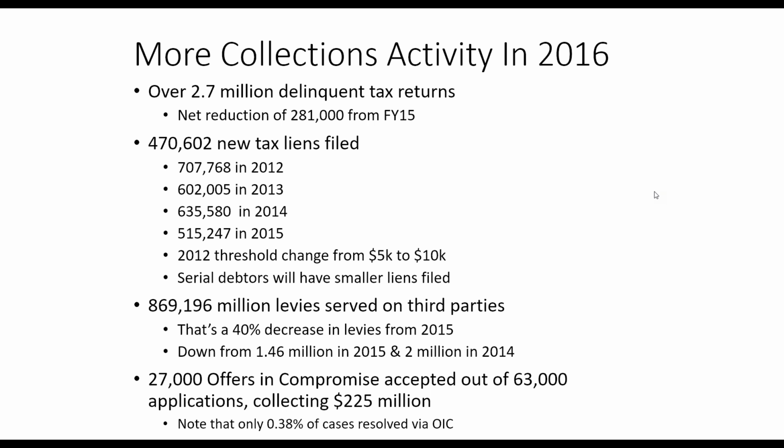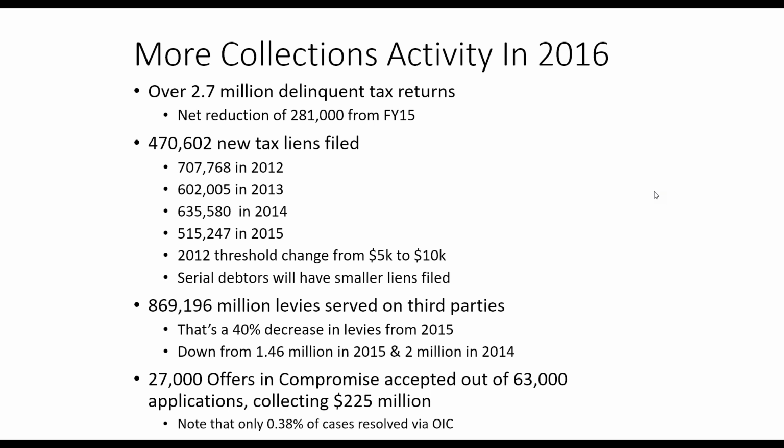The biggest thing that I want to point out here is that last year the IRS accepted 27,000 offers in compromise out of 63,000 applications. Now, yes, that's over a 40% acceptance rate. The other 60% mostly represent offers in compromise that should never have been filed in the first place. I personally have a 100% offer in compromise acceptance rate because I didn't run an offer mill. I only submit offers that they qualify for.